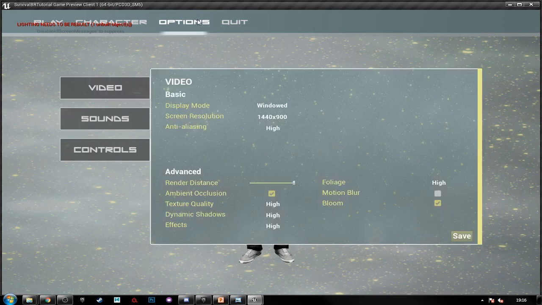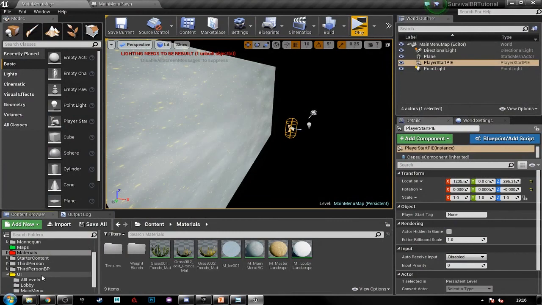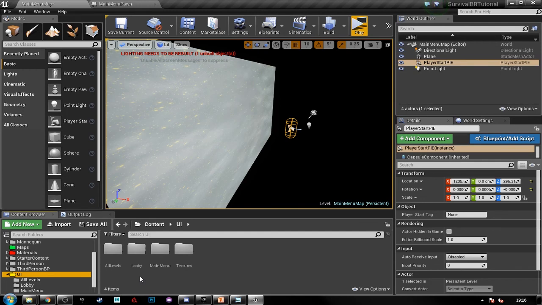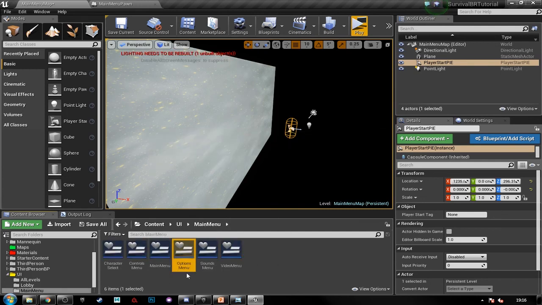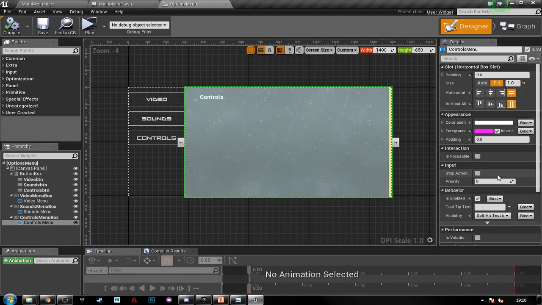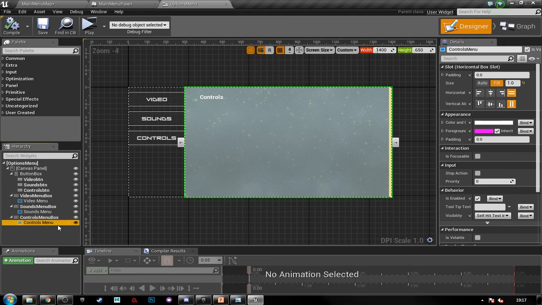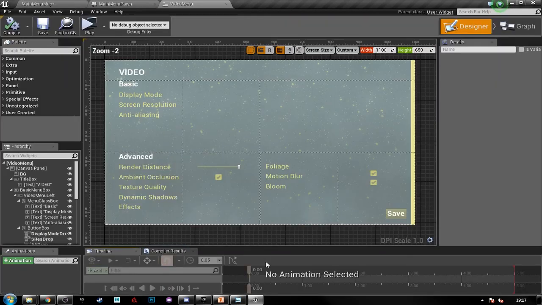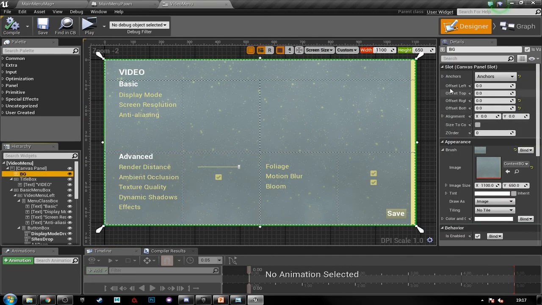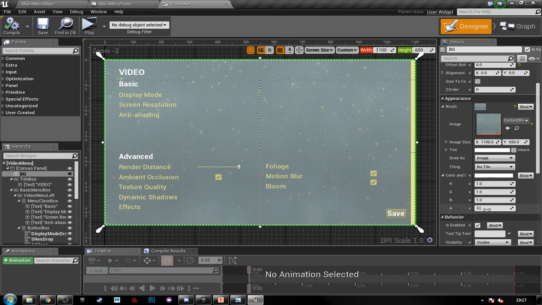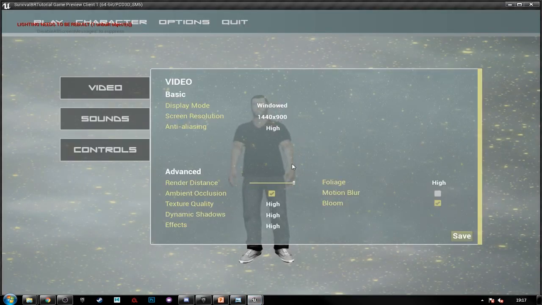And I think we can now drop the opacity of our background here. So let's head back into our UI and our main menu, and inside our options menu you see we have our background here. Okay, this is actually inside our menus. So if we pop back out and go to our video menu, let's adjust this one first of all. So if we grab our background, and click on the color and drop the opacity to, let's try 0.8, save and play. Yeah, it looks okay.